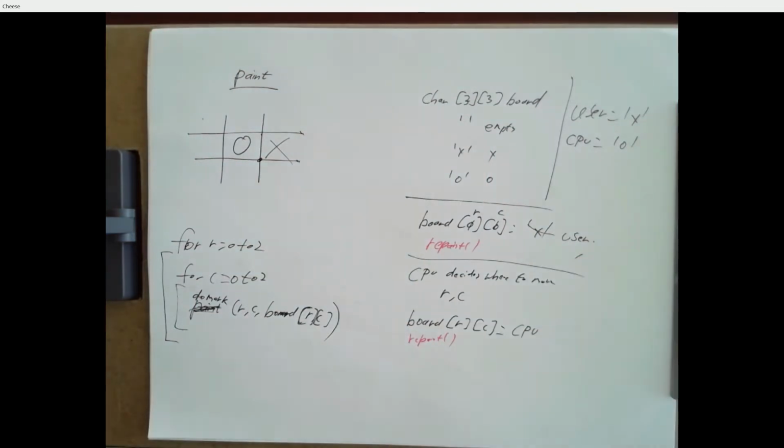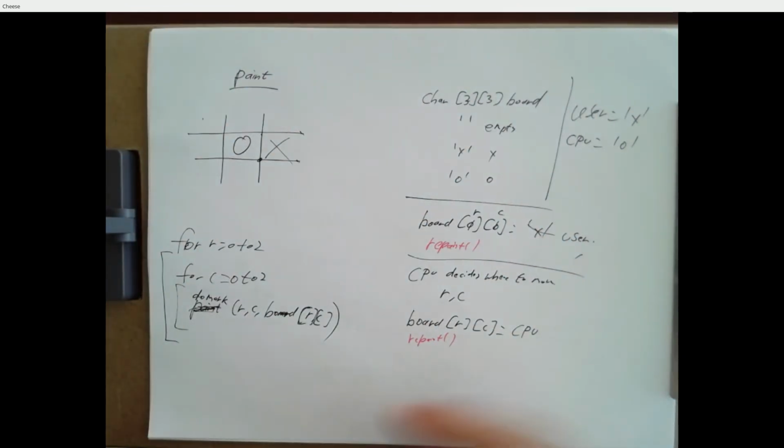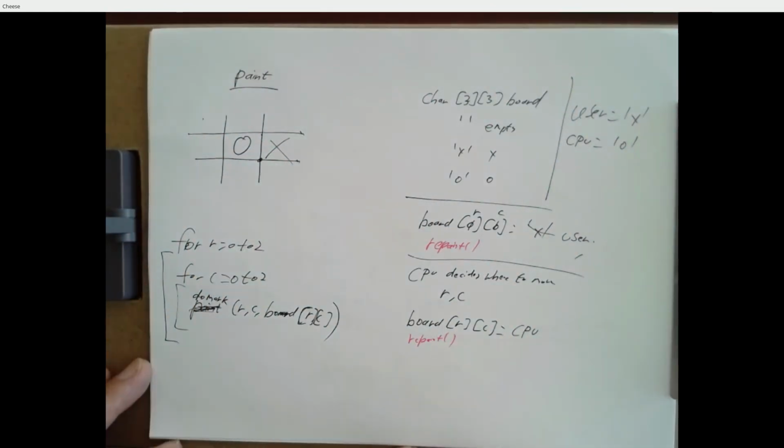And when the CPU makes its move, it does exactly the same thing. It just updates some field inside this array and it calls repaint. And it's paint that's actually doing the marking here, right? But that's a separate piece of code from the one that's actually deciding what the XY is that the user clicked in, or where the CPU is going to move, right? So these are separated out.